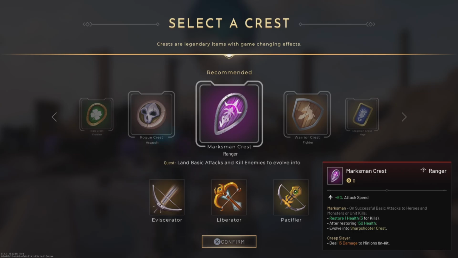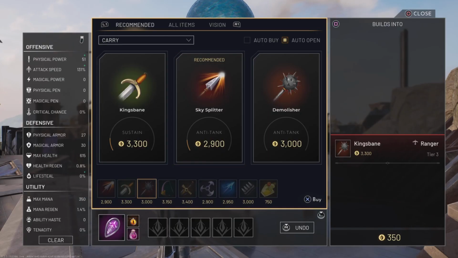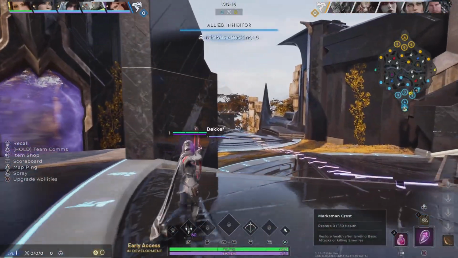And today we're back with some more Predecessor. I cannot get enough of this game. And today we're playing Sparrow. So we pick the Ranger Crest and we pick Storm Striker, or whatever it's called, to start off with.